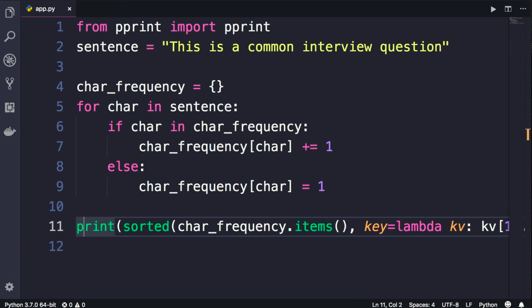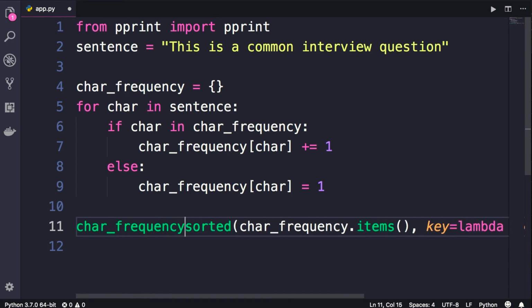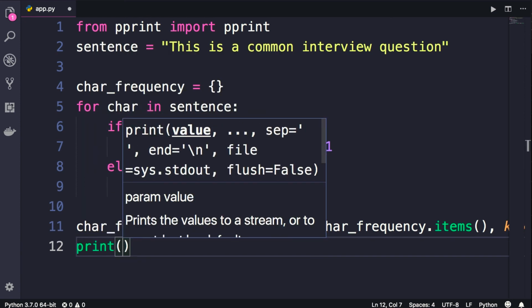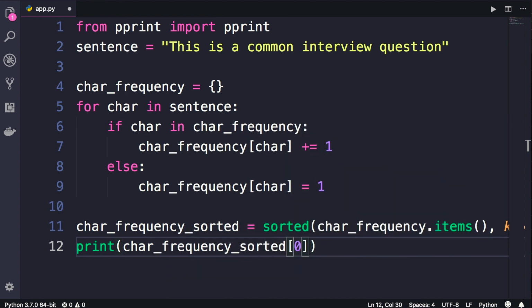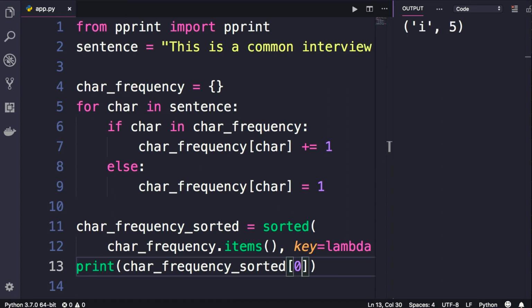So instead of printing the result, let's store it in a list like char, frequency, underline sorted. Finally, the first item in this list is the solution to our problem. So we simply print char frequency sorted of 0. Save the changes, run the program one more time. So I is the most repeated character with 5 repetitions.